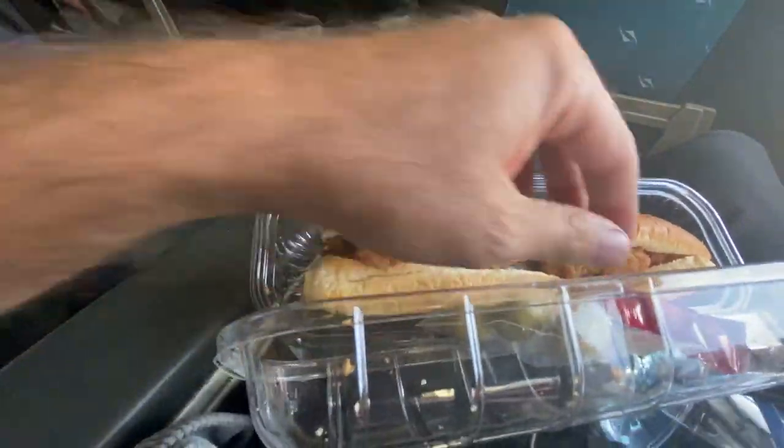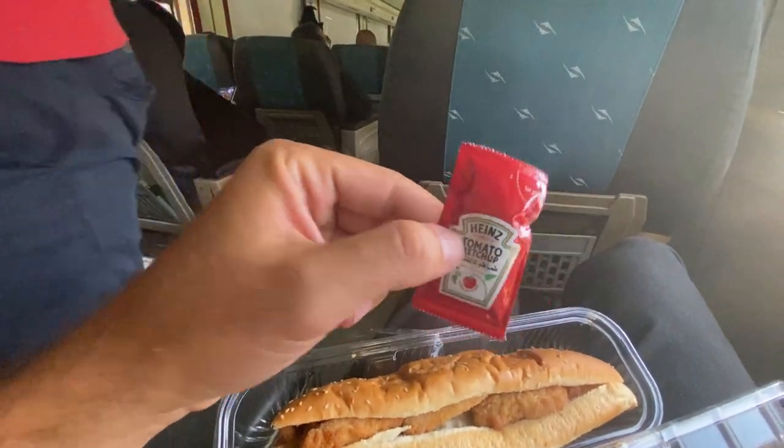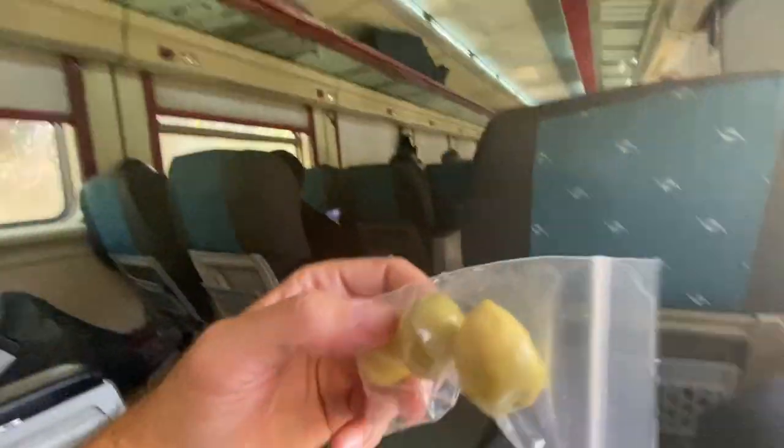Anyway, as you've seen, you can take tea, coffee, basic drinks. We've been traveling for about 2 hours, but we're still far. And I decided to get myself a sandwich. A chicken panini sandwich. So there is the sandwich, some ketchup, you won't miss it in Egypt, and olives. Quite cool. Bit dry. Not the best sandwich I had in my life.